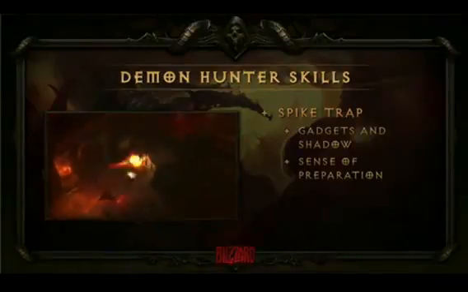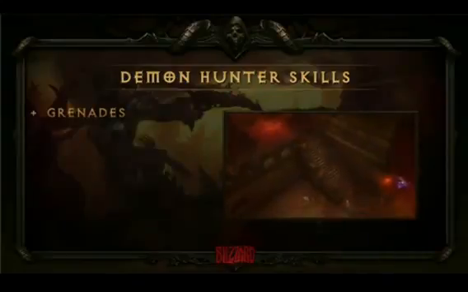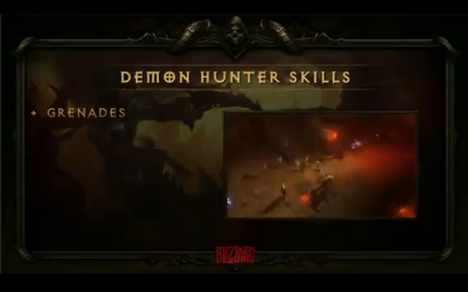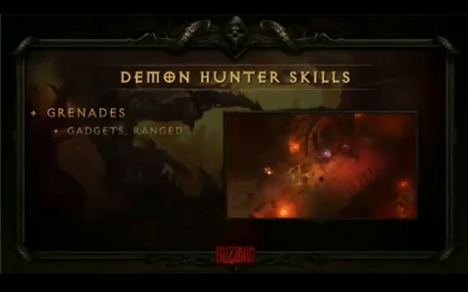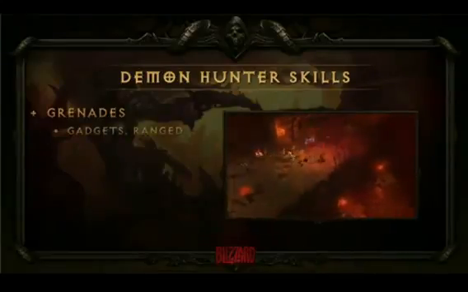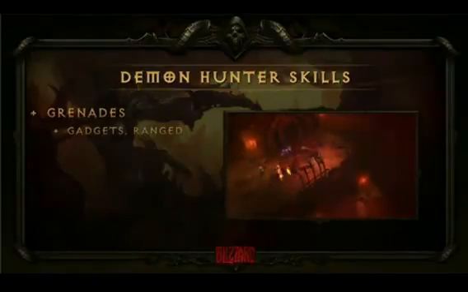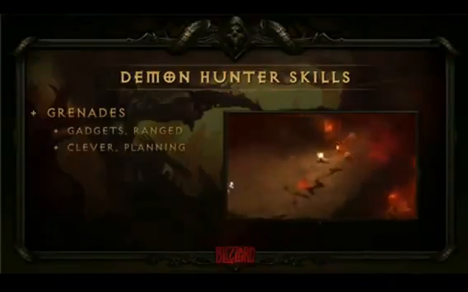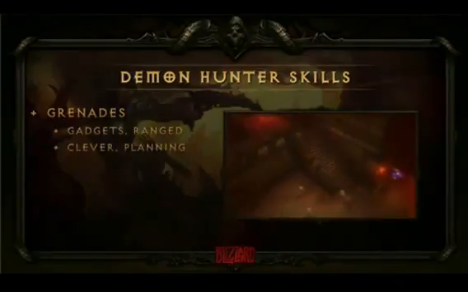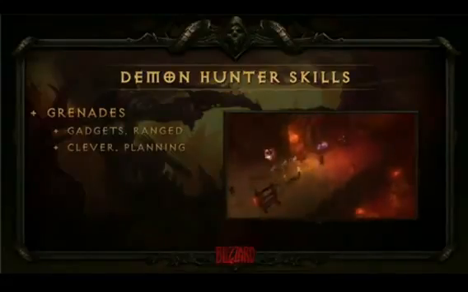I love this skill also in our game because it's showing off that we have a 3D engine, and so you can actually bounce the grenades off of the walls, off of the floors. I think it'll be an awesome way for players to try to come up with some creative uses for the grenades, throwing them around corners. It actually bounces around, and it sells the Demon Hunter's themes: ranged attacks, gadgetry, preparation, planning. This is premeditated demon killing going on.